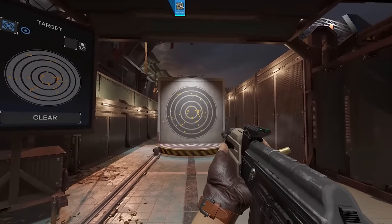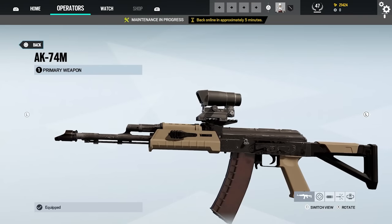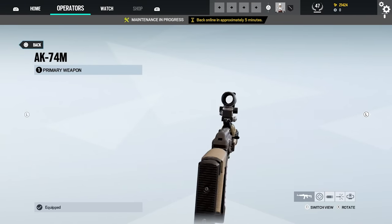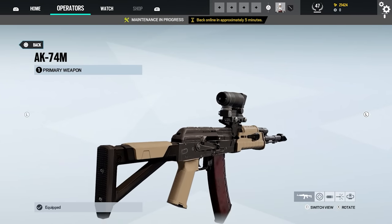Right, time to check out more of the guns of Rainbow Six Siege. We've got a nice good view from the side, and, well, that's not an AK-74M or otherwise. So, why is this not an AK-74M? Well, let's focus on what's right.